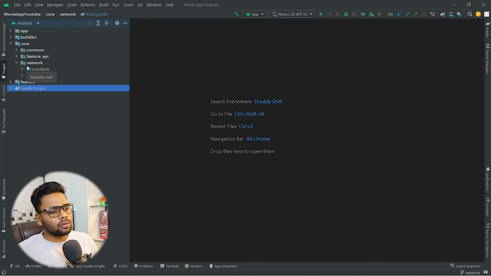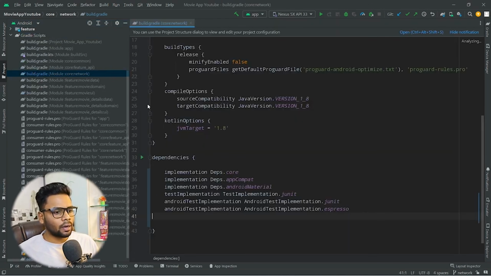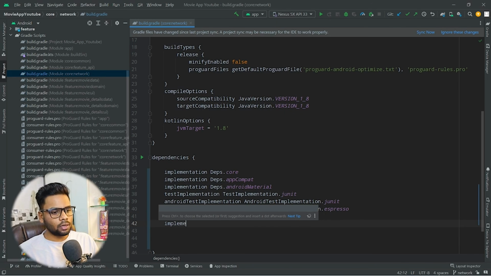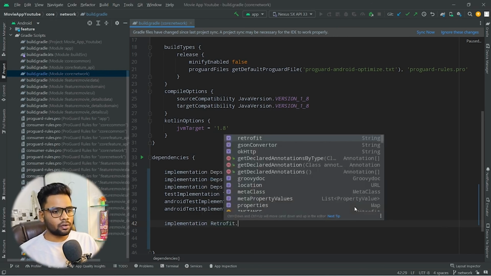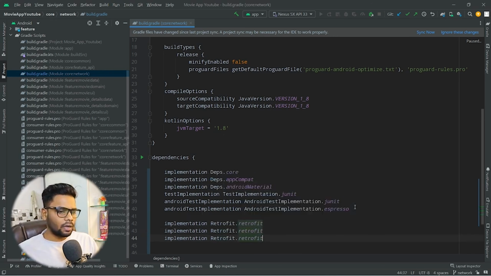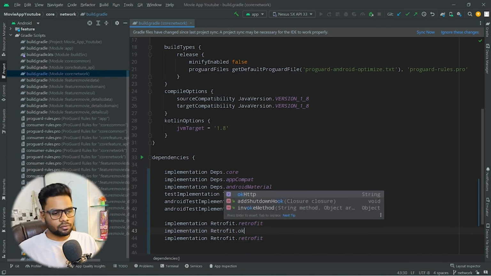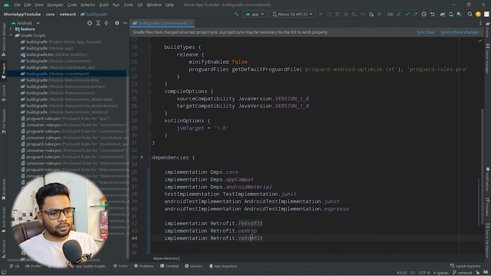So we will use Retrofit for integrating the REST API. So first thing, I wanna add dependencies in build.gradle for the core network module. So here I am gonna implement our Retrofit dependencies. So Retrofit, and we require two more things. The first one is OkHttp, and the second one is the JSON converter.